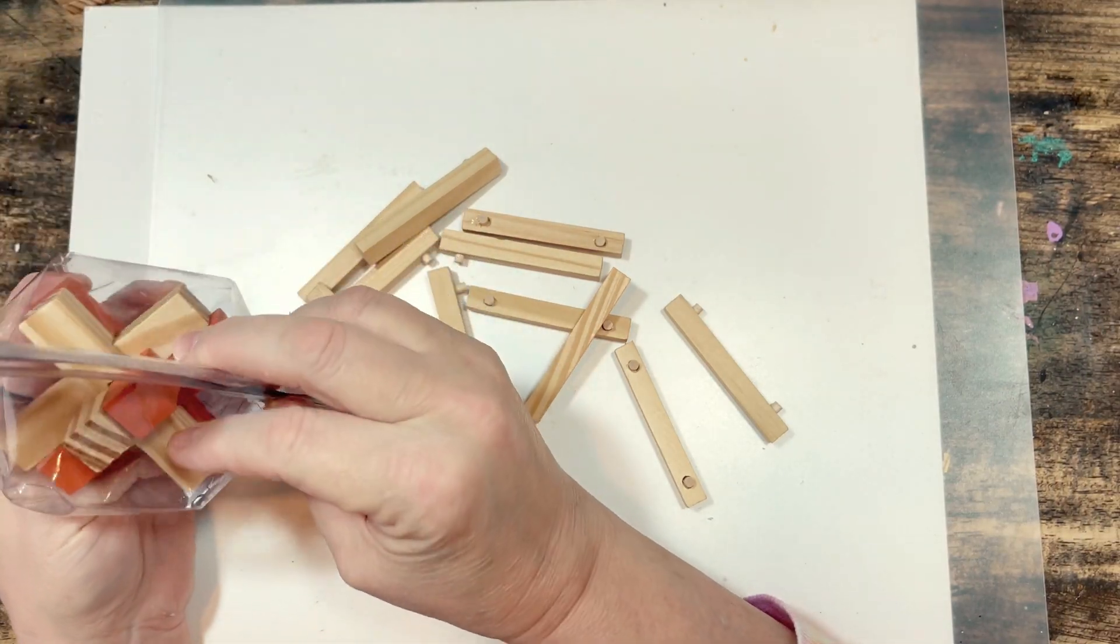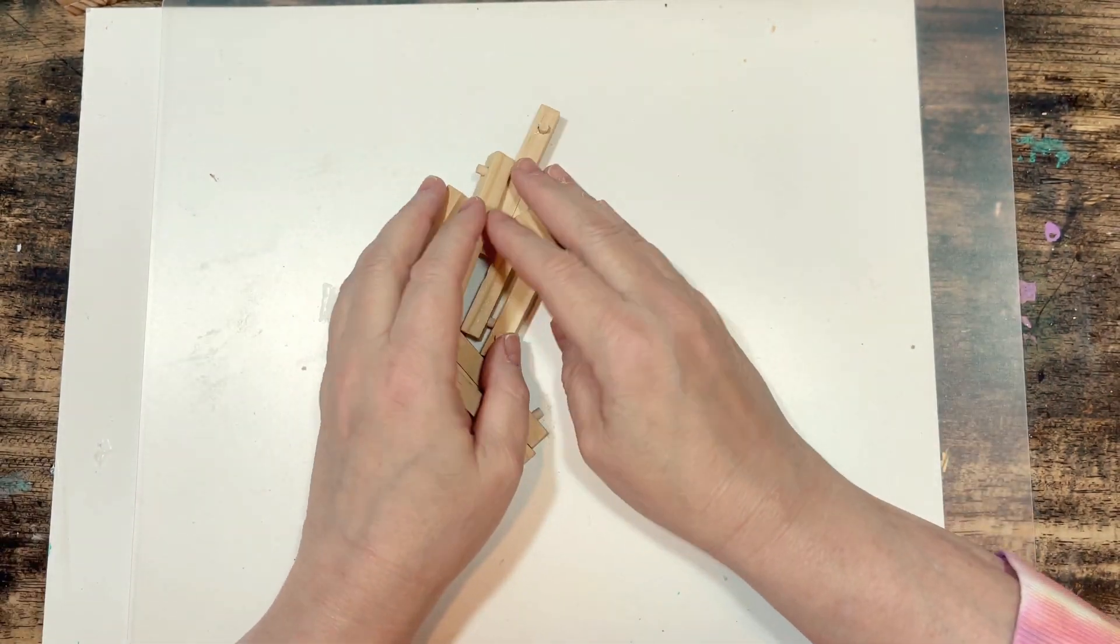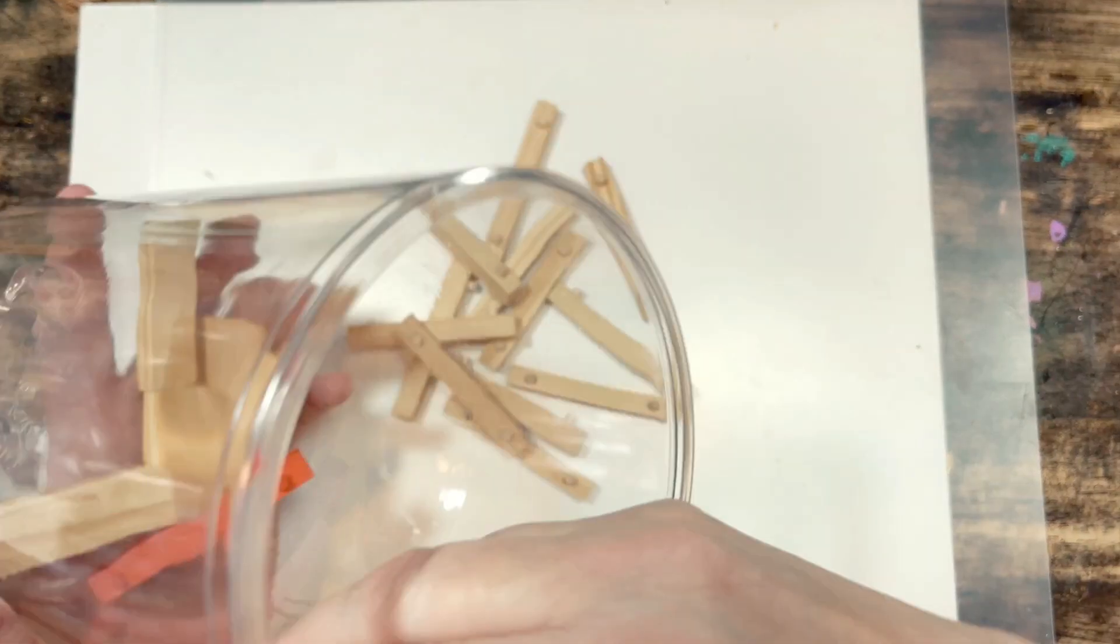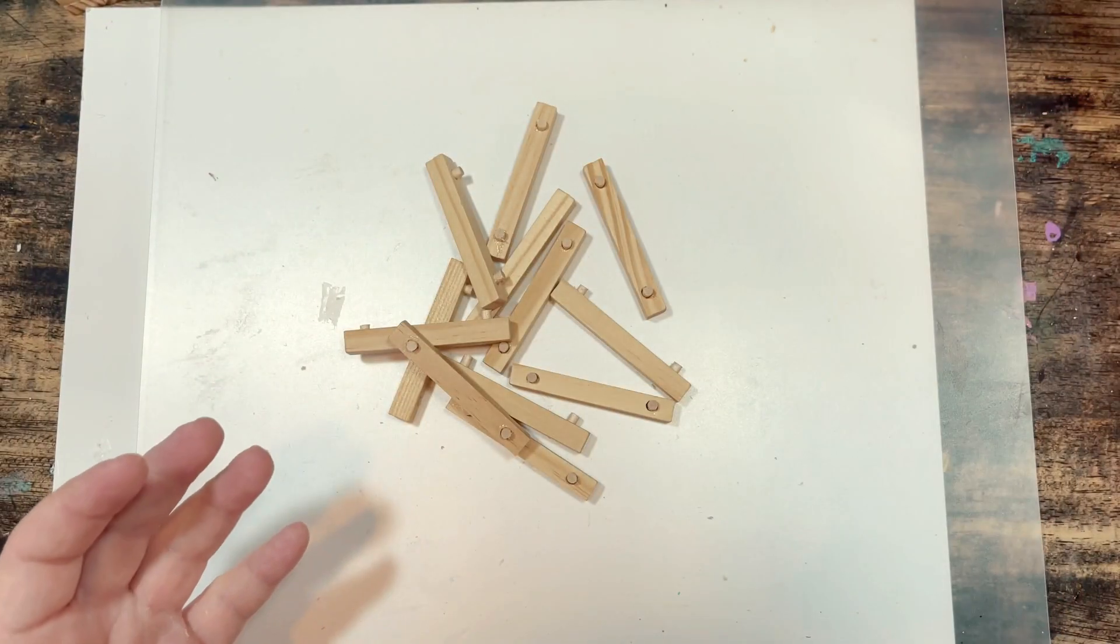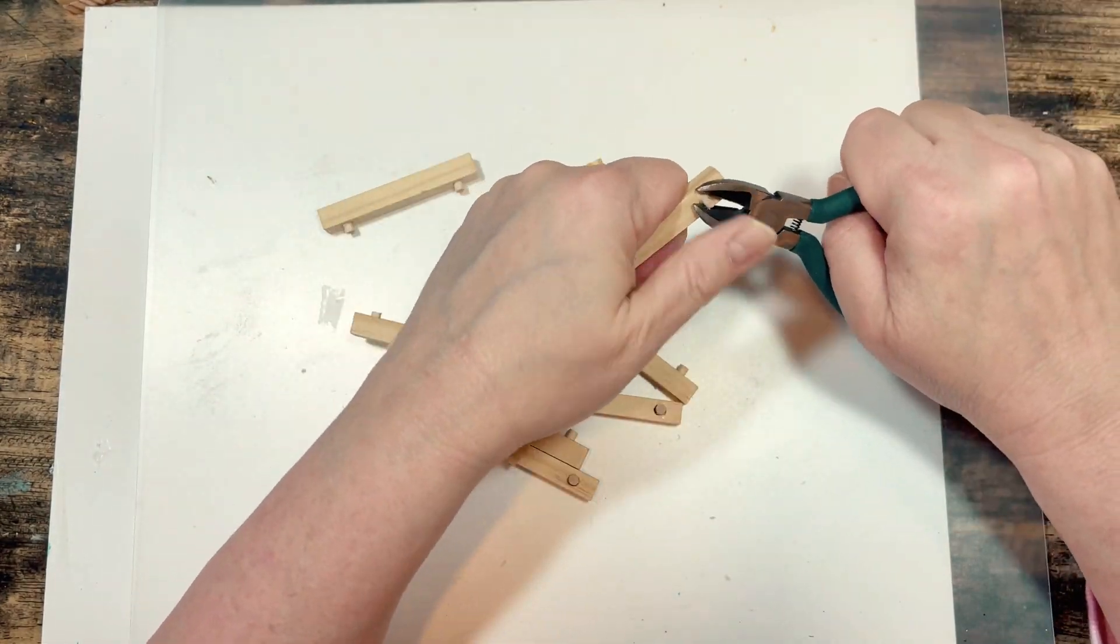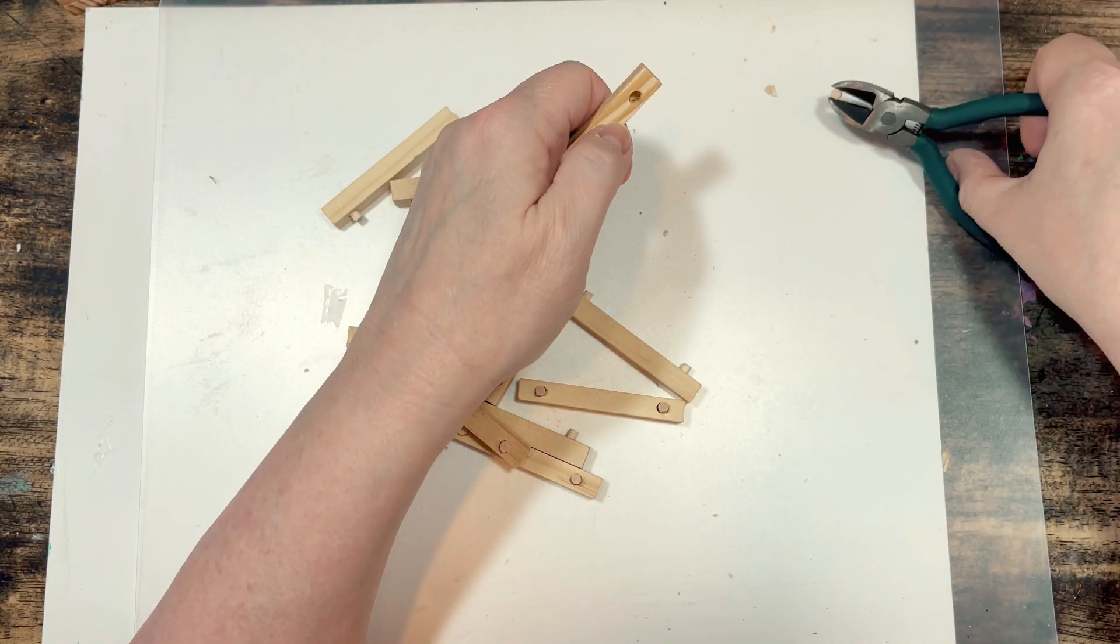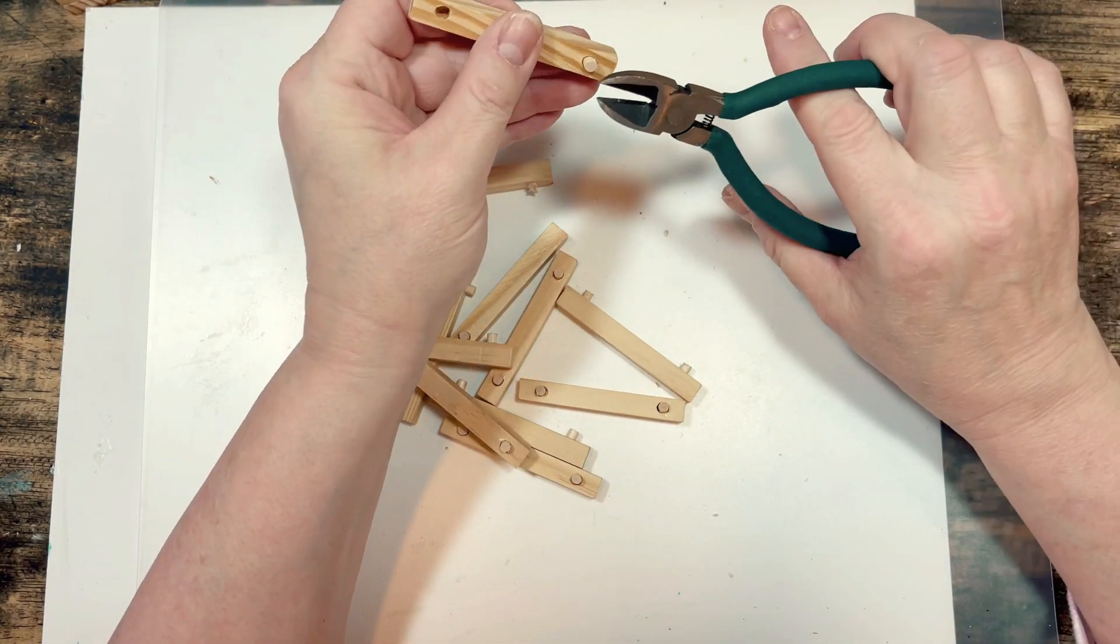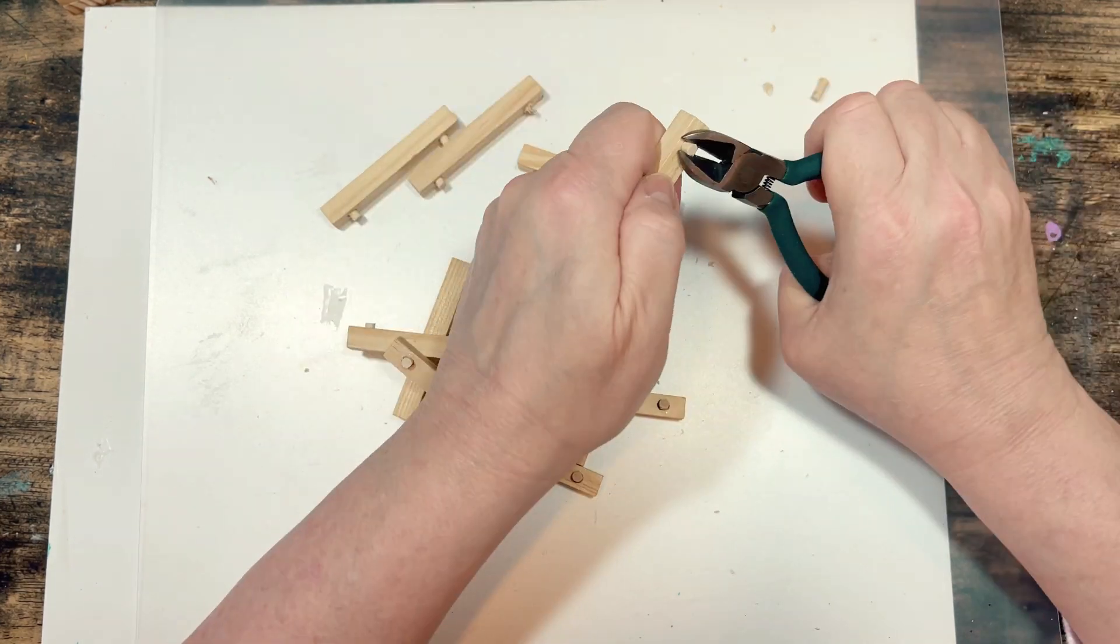To begin with I had one of these Dollar Tree brain teaser games. These are the wood puzzle games that you can get at Dollar Tree in the toy section. There are a couple of different varieties of them and the one that I used for this tray has these long thin pieces of natural and orange painted wood. They're attached in this cube-like formation and for this DIY I disassembled the puzzle. I removed all the orange pieces so that I could use only the natural wood pieces.